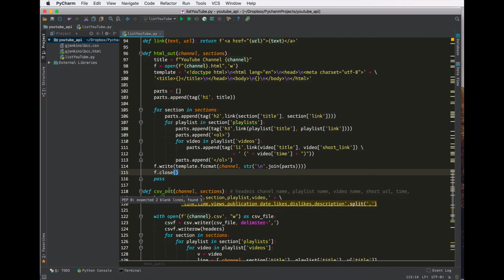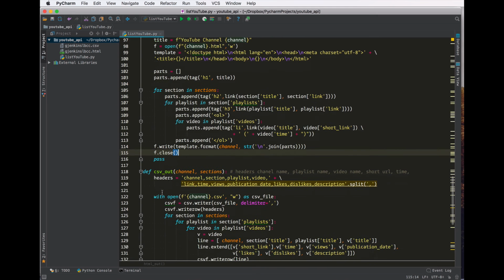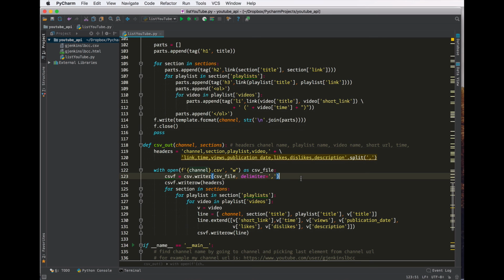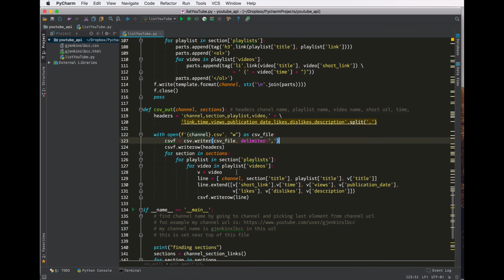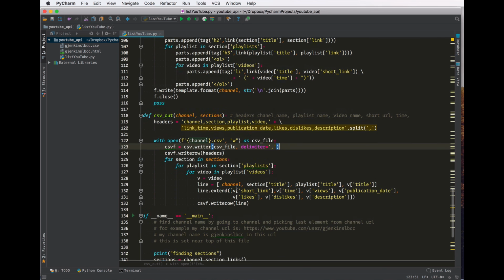Now the comma separated value file, the CSV file, is very similar to this, so you can look at that. Basically it splits up the titles I want in the headers. It goes through the same kind of flow here, but it's composing a line that has tabs between the values. And so it eventually writes that line. Actually it's just writing a list, so it's basically extending a list. And so that's going to look up the information and do everything. So let's see what all this looks like.